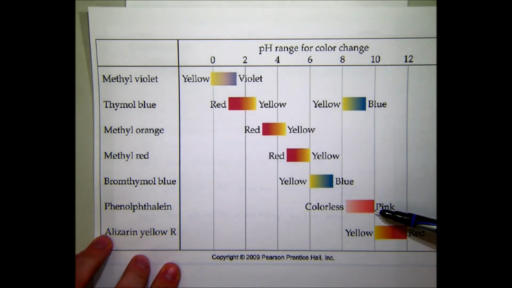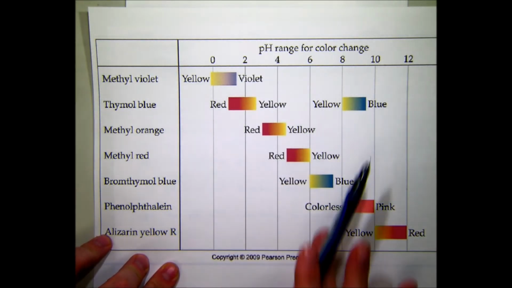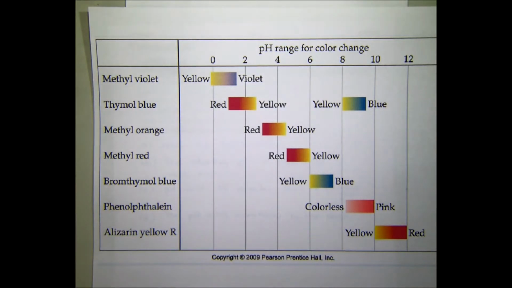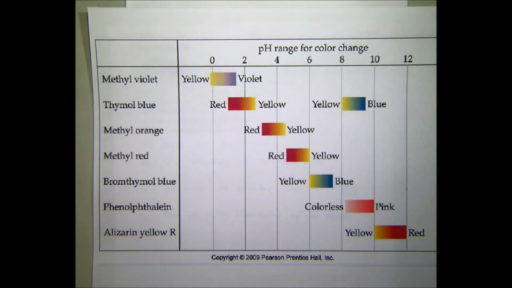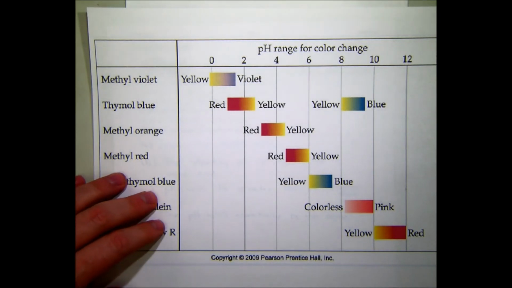So phenolphthalein is an awesome indicator for weak acid, strong base, because it goes from colorless to pink. So it's a one color indicator. Whereas basically the rest of them are two color. They go from yellow to blue or red to yellow, depending on the situation. Normally you get better results with color to pink because seeing the change in color from one color to another is more difficult than from color to pink in this particular case.